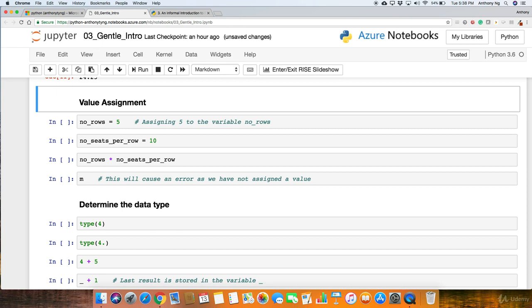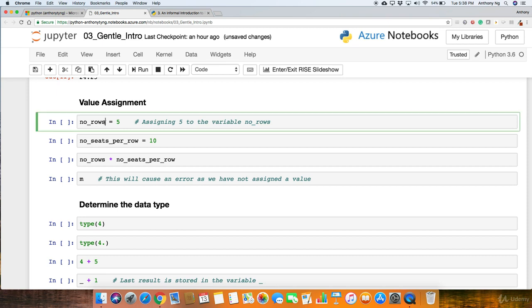You can store your value into a variable. But you do need to give your variable a name. In this case, the variable name that we call it is no underscore rows. That means number of rows. So what we're doing here is assigning 5 to the variable called no rows, or number of rows.